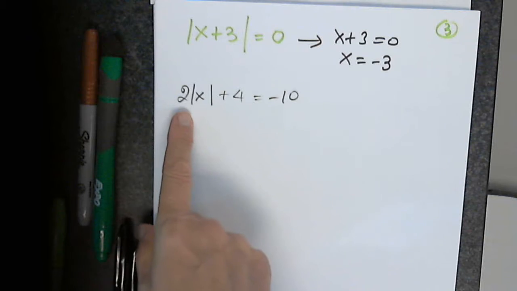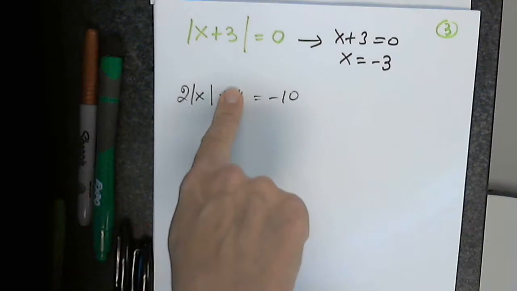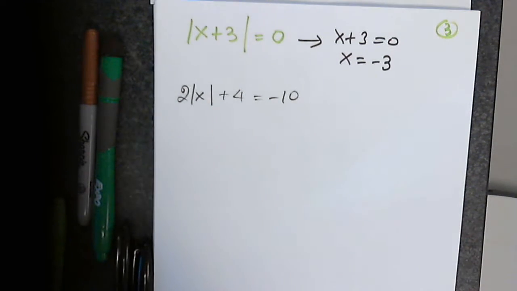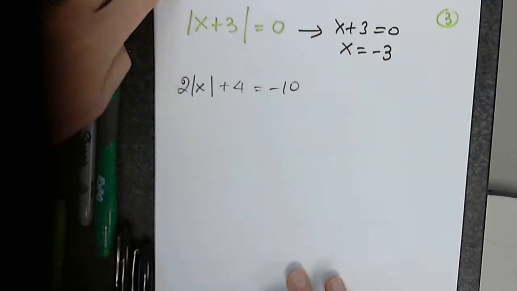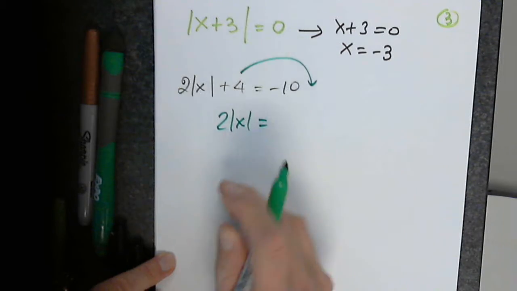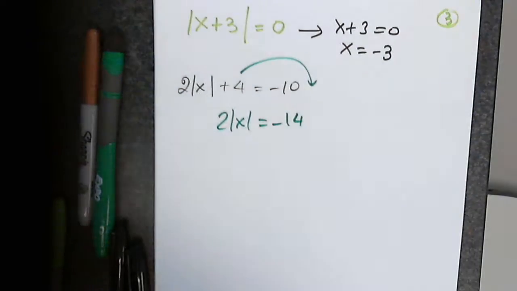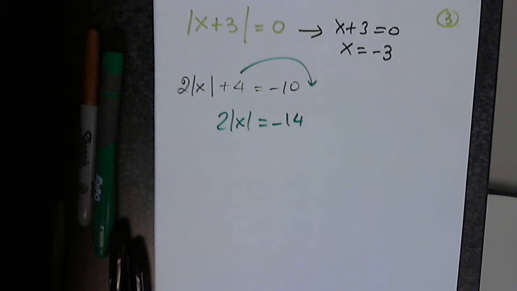I cannot start with multiplication. By the order of operations, I have to do what first? Exactly, subtract 4. You could, if you wanted to, divide everything by 2. If you had said that, yes, I would have absolutely agreed with that. So then I have 2, the absolute value of x equals? Excellent. I still have cleaning up to do. This is not sufficient. What do I have to do next?